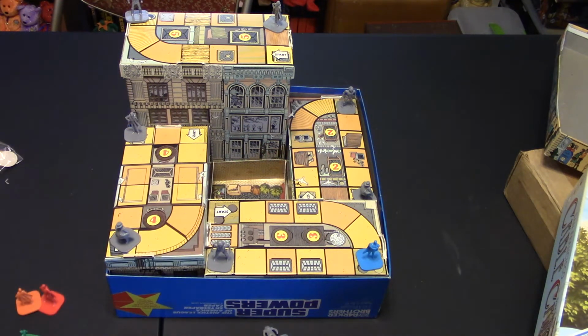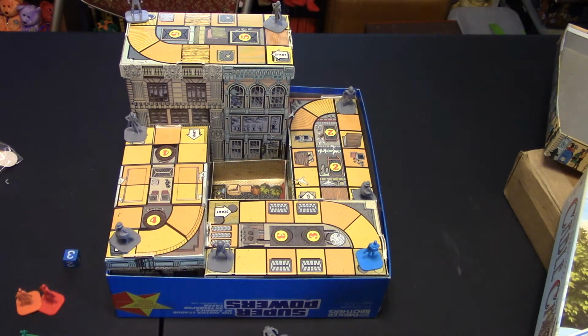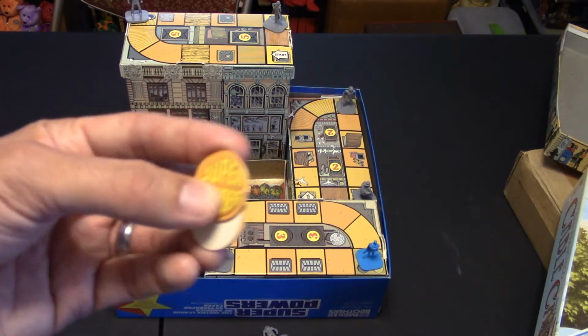Now, if he does that, I get to roll this blue cube, and it's numbers from 1 to 3, and whatever I roll, that's how many superhero medals I will get. And these are just little cardboard tokens here. So I'm going to collect these.